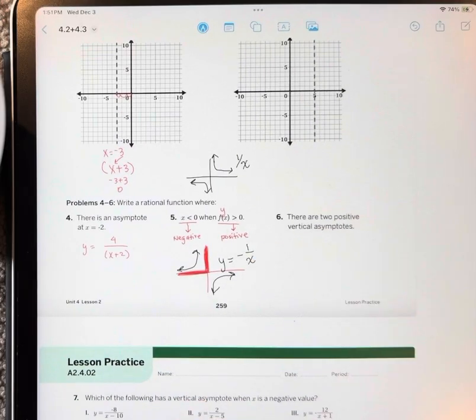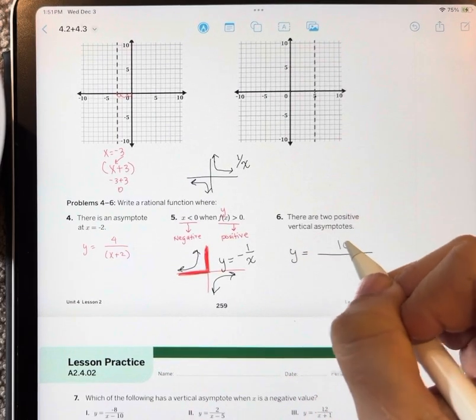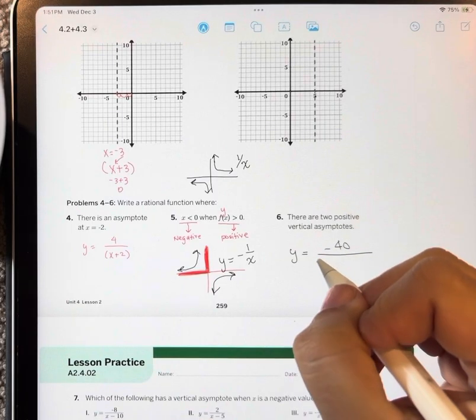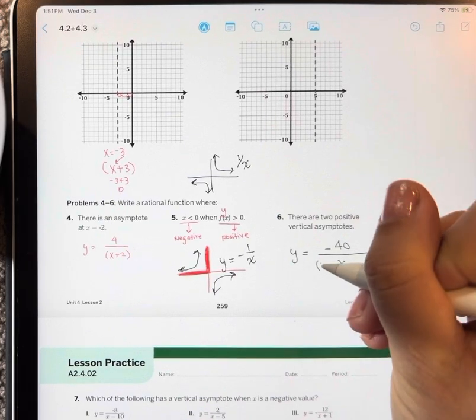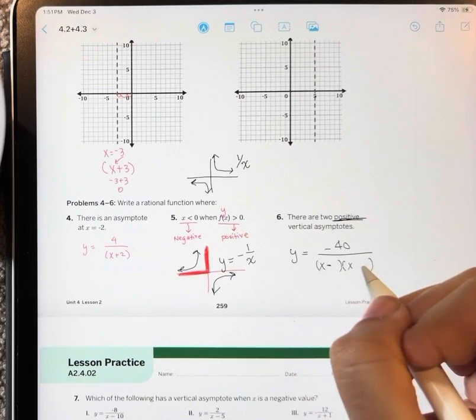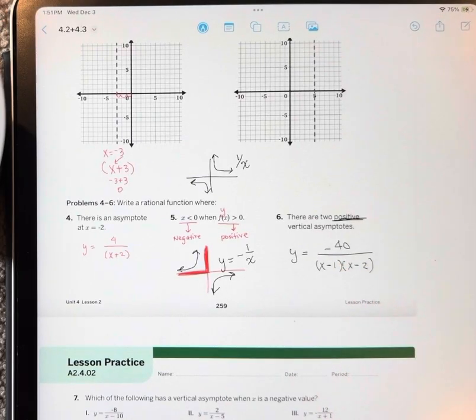Meets that requirement. We want one that has 2 positive vertical asymptotes. Here we go. Y equals 1 over... I'm choosing 1. Maybe you want to choose 10 or negative 10, or 40. I don't care. Put something in the numerator. And then in the denominator, since we want 2 asymptotes, we're going to need 2 factors. We put x in there, and we want them to be positive, which means we need opposites in here, minus, and then pick any 2 numbers. How about 1 and 2? All right. Okay, so that's it. That does it.